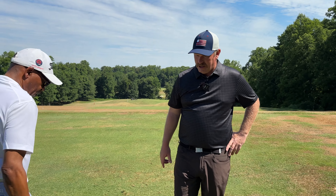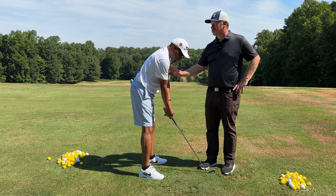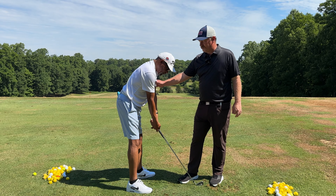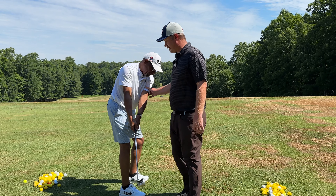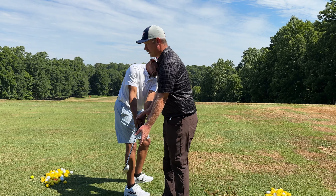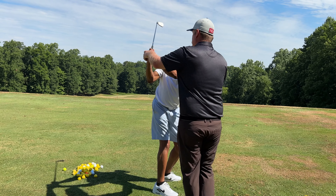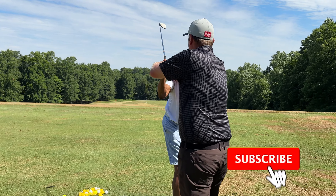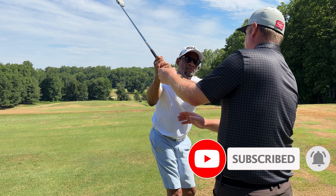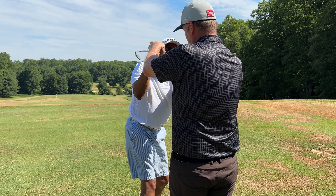So set up for me. Here's what I want you to feel: your lead arm is close to your chest there — I want you to keep that tight when you start going back. Start a movement back for me. See how everything's staying connected now? See how the hands are already getting deeper in this position? That's perfect. From here, keep going, keep turning — you get everything pushed into a position where your hands get farther behind you and wider away from your body.